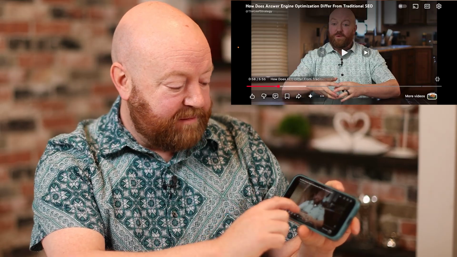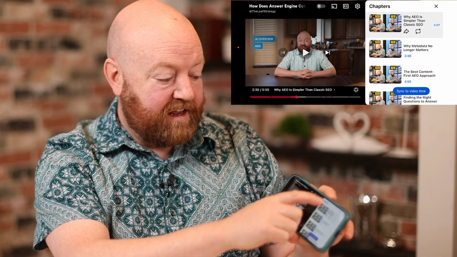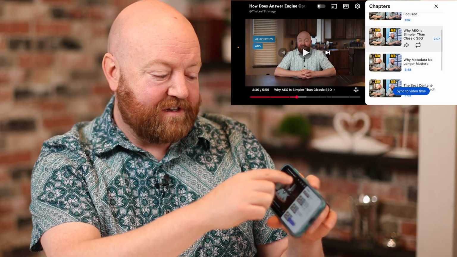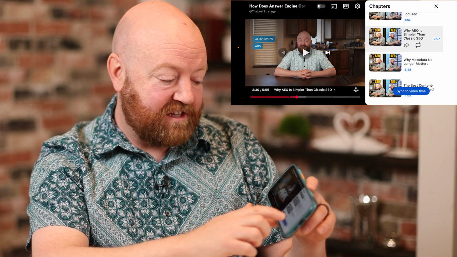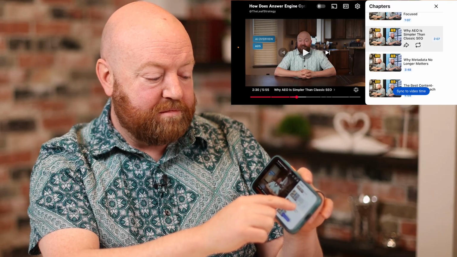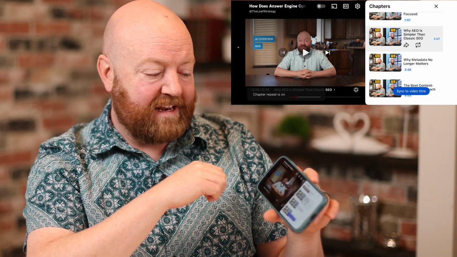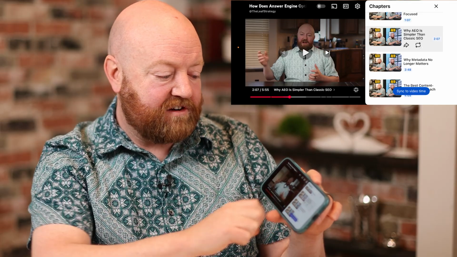So now let me demonstrate how to loop a chapter on an iPhone. So the same way, but with chapters, the chapter appears above it. So as I scrub along, you'll see the chapter right there, and if I click on it, it actually brings up the chapters next to me. And what's interesting here is I notice the thumbnail that it's showing is the same thumbnail for the entire video. That's strange. Usually that doesn't happen. But you'll see the little loop symbol right there. So if I click on it, now there's a dot that appears in the middle, and now this chapter would play on repeat, just keep looping over and over until I turn it off again.